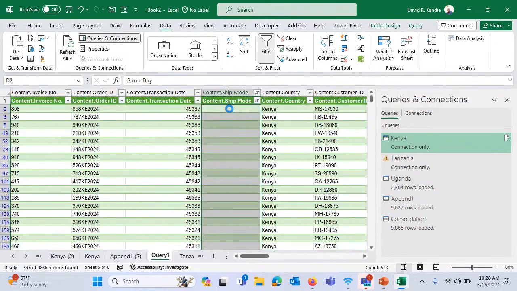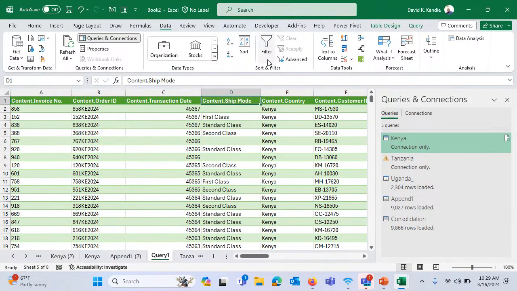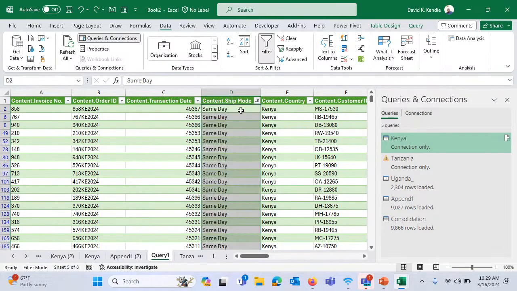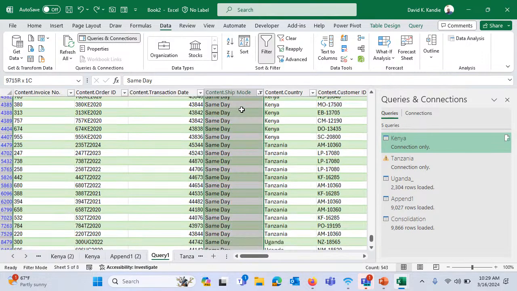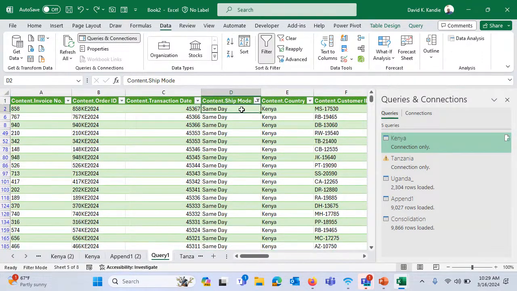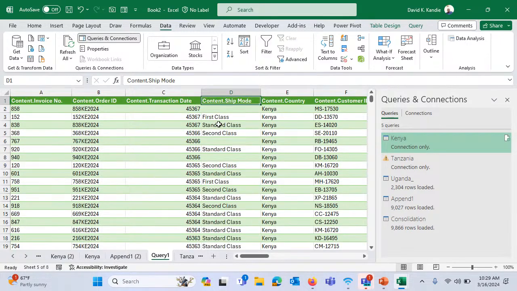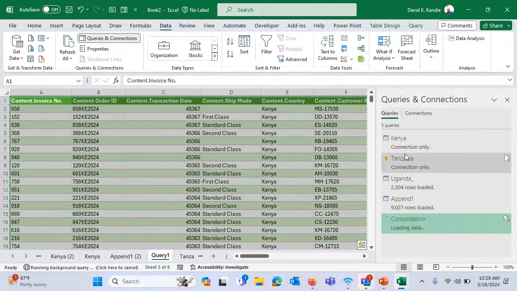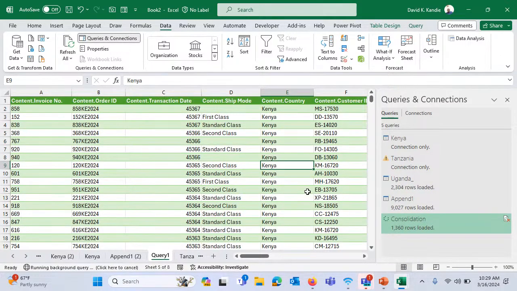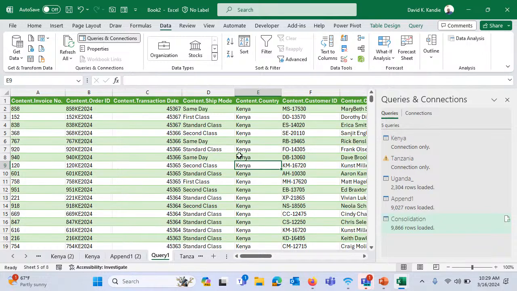I delete that. So whenever, let me just first come. Same day is how many? Same day is 543. Then I delete that. So for you to do away with those errors, press like this. If you get those errors showing up when you are in your query, the first thing to do is to replace those.